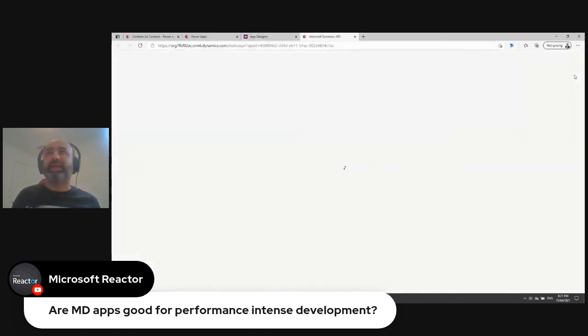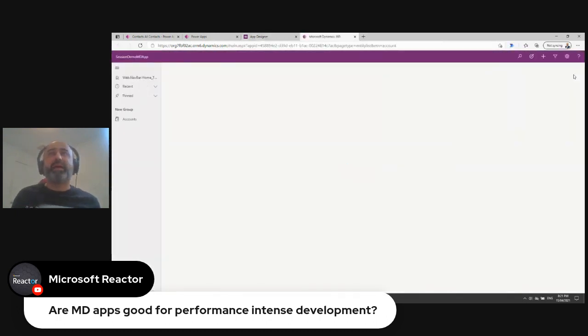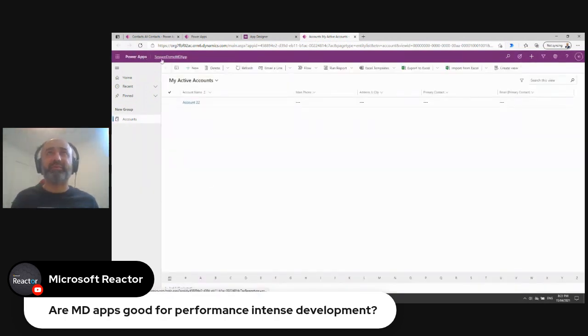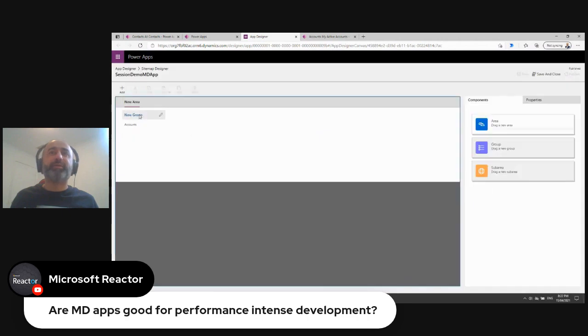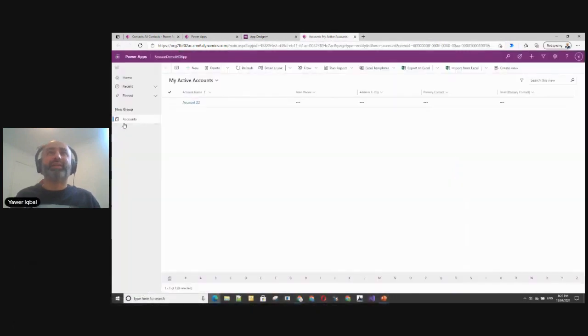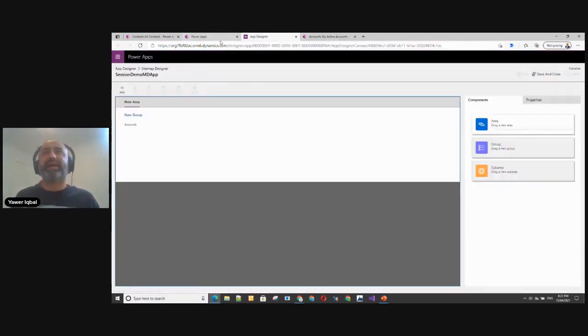I will play from this button, and that's it. This is just an empty or very basic model driven app we have just created. You can see this was the name of the app which we gave. And if I can relate now, under sitemap, we were to provide some links, and you can identify that link is here. So this is what we have got now, and let me now go back and explain a few more things.